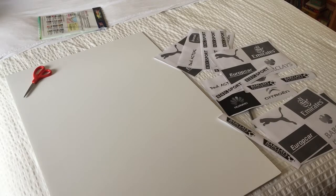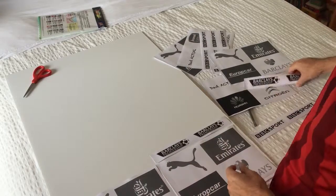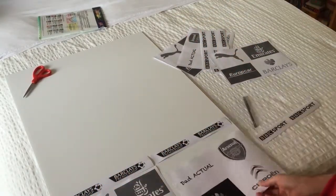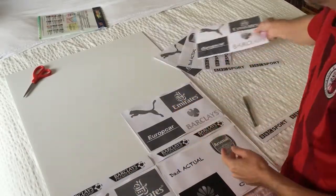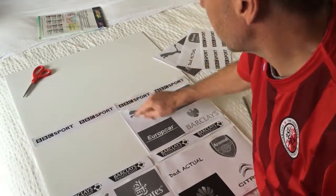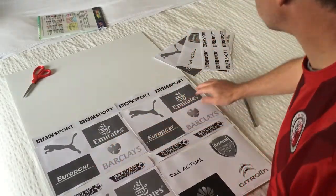Once you have your drafts printed out, take them over to your board and see how it's going to look. You're going to want to avoid duplication, because when looking at the real boards on the internet it's kind of a hodgepodge — it's not always exactly the same thing in the same place. Logos will be switched around and matched next to others at different times. When you build out your board, you'll want to make several different versions where, say, the Puma's in one place and the Arsenal's in another. For right now it doesn't really matter; it's just an idea of how many pages you're going to need.